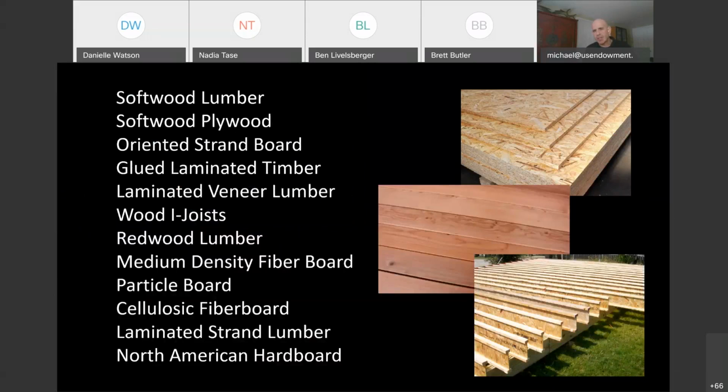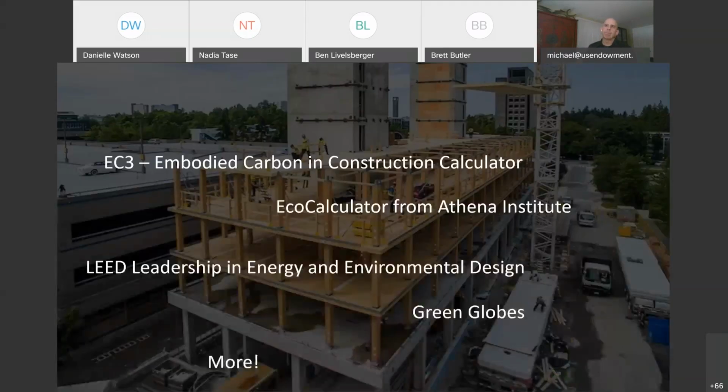So just a quick set of some of the EPDs, the environmental product declarations that are already being produced by our solid lumber folks. Lots of information goes into these, but we're producing these environmental product declarations, and we're able to actually then use them to tell the environmental story of forest products and the value that they have to the built environment. So where are these EPDs being used?